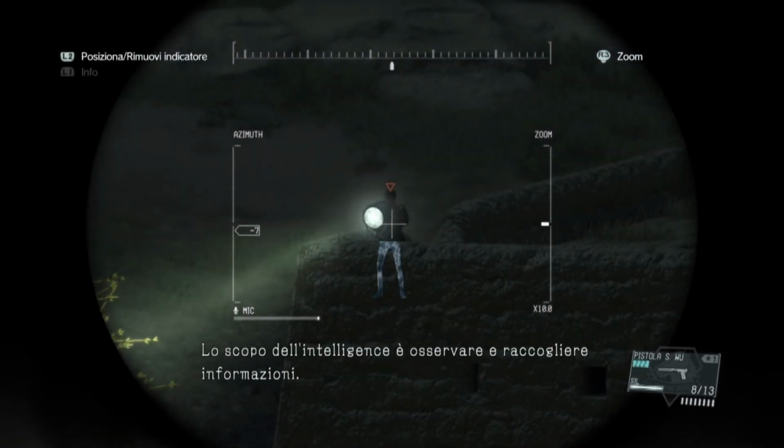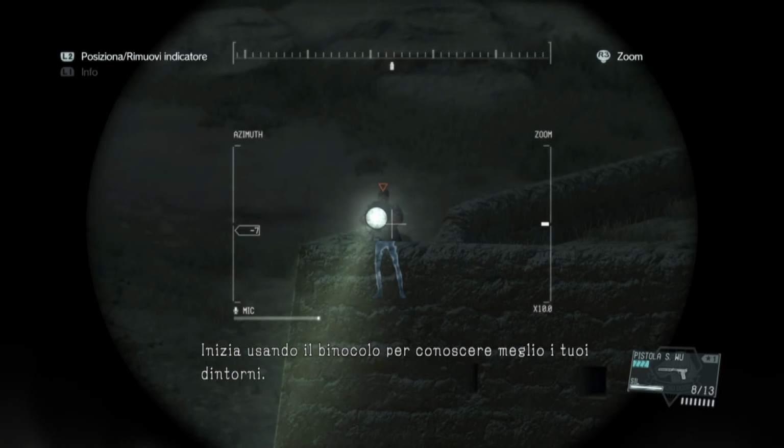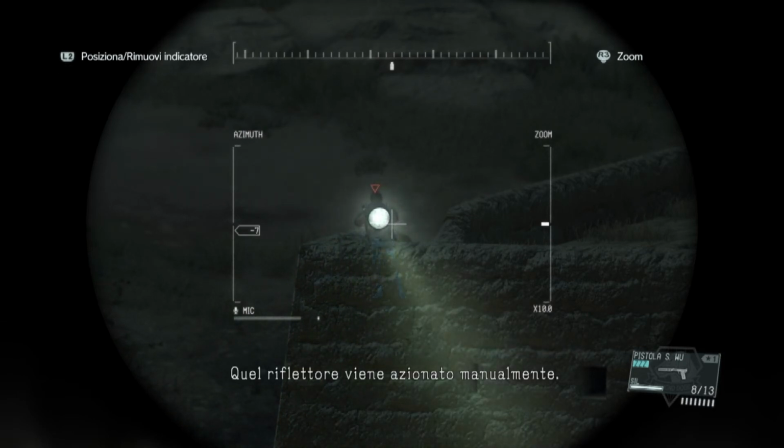Boss, intelligence work is all about observation and gathering information. Start by using your binoculars to get a grasp of your surroundings. That searchlight's manually operated.